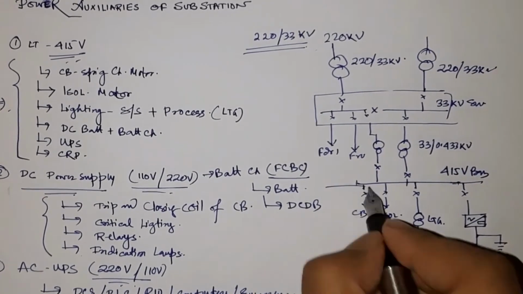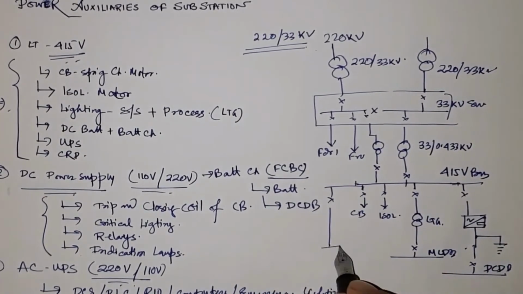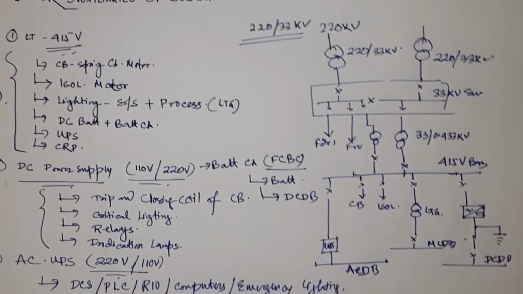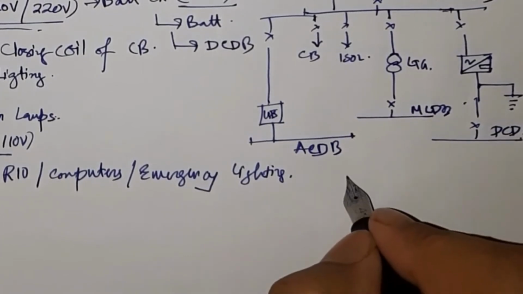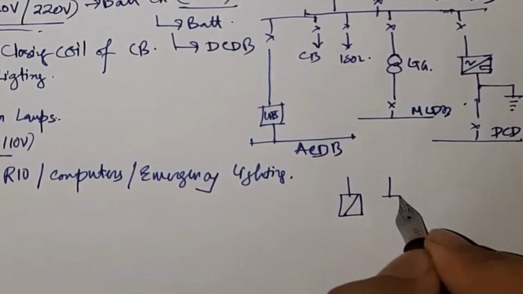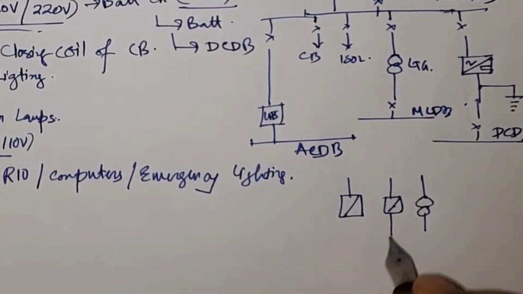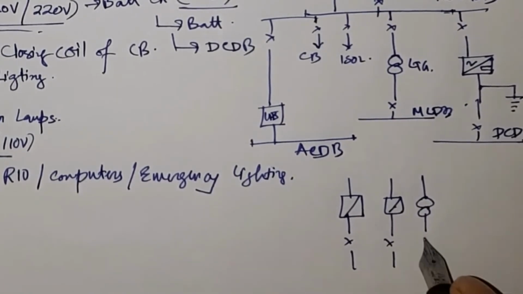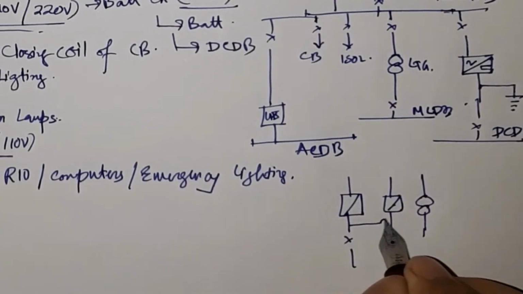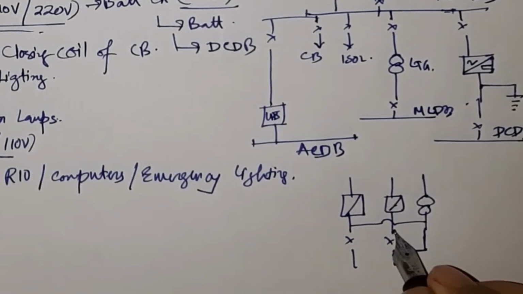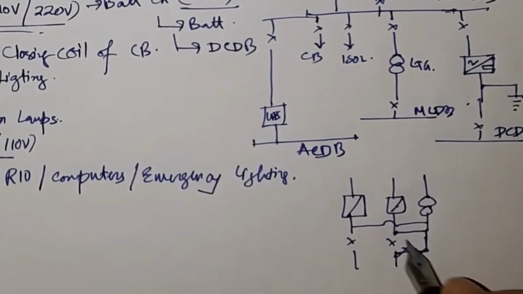Okay, and also from here there will be a UPS system. So this UPS will be feeding an ACDB. Generally for the UPS, we need 3 power supplies. If it is a parallel redundant type UPS, there will be UPS system 1, UPS system 2, and there will be another bypass supply, the maintenance bypass supply, which will be connected in parallel to both these systems. So I will explain these things when I make a video on the UPS system itself.